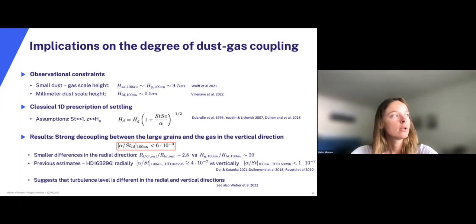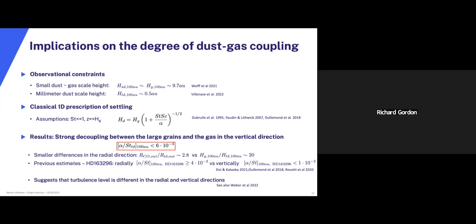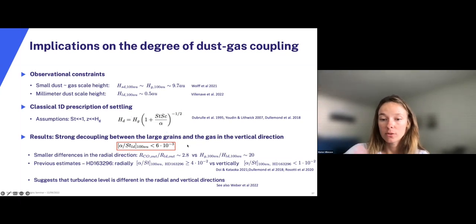It's not only model, but then on the radial direction, what is done now is what Kees Dullemond has done in his T-sharp paper. Basically he had to assume the gas scale height in the radial direction, and then this has implications. He assumed the gas scale height, he measured the dust width, and from this we can get the alpha over Stokes ratio. So this is still more model dependent, I would say, than the vertical constraints. But what they found using this is a lower limit for the radial direction and an upper limit for the vertical direction.